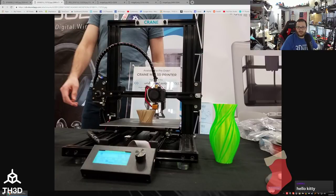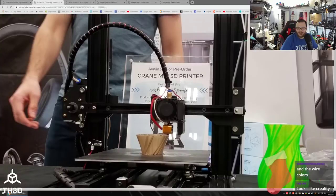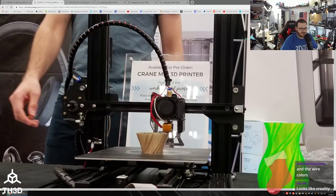Where is it? Right here. This is the printer they were showing everybody. Notice the completely different end stop switches on the Z and the X, and even the T brackets are completely different. The hot end assembly is completely different.